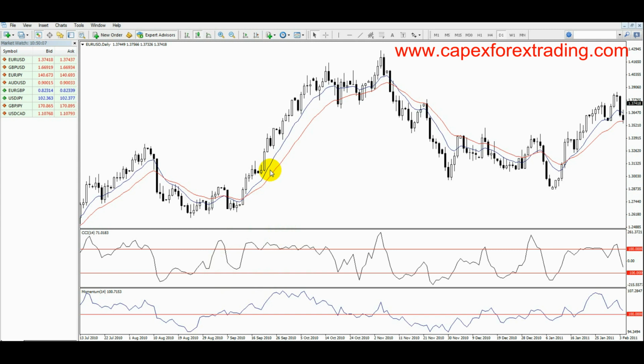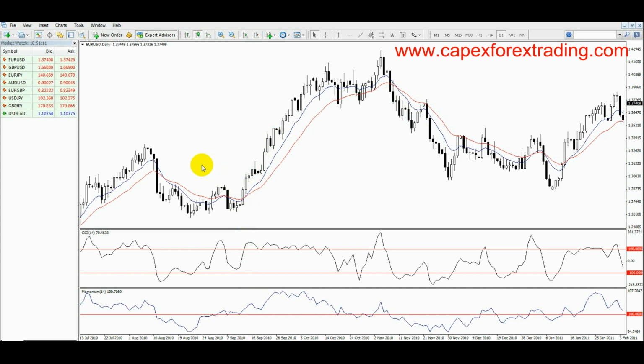And for that, we need two indicators. The first indicator is moving averages, and the second indicator is the momentum indicator. So let's see how moving averages will help us. The first moving average I've got here is a 10-period moving average, and the second is a 20-period moving average. What we're looking for is a crossover of the 10-period moving average over the 20-period moving average if we're looking to trade in the upwards direction. And that's exactly what we've got at this point here. If we were trading the opposite way, we would look for a crossover of the 10 moving average below the 20-period moving average. But as we're looking to trade upwards, we have the relevant crossover here.